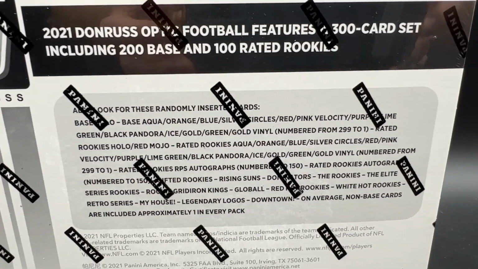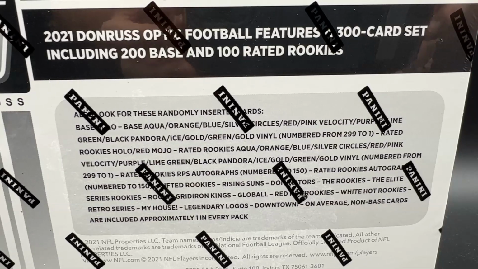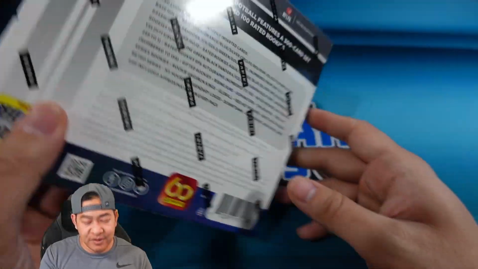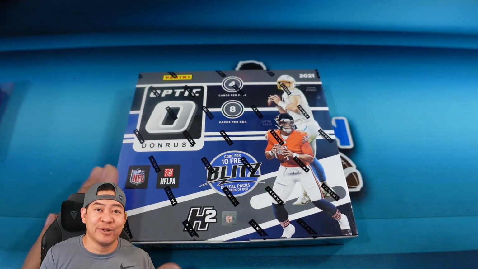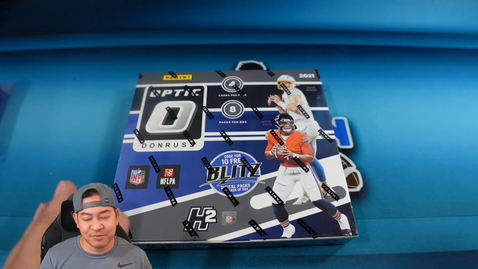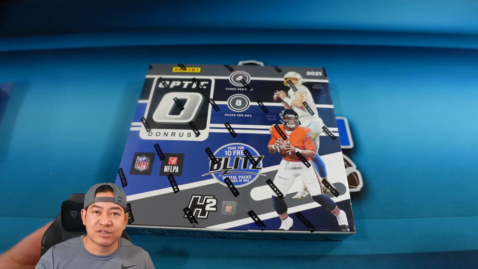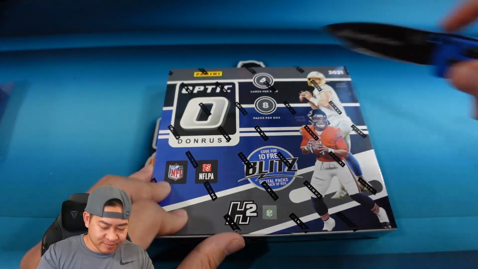The only thing I did notice is you cannot pull the downtowns in the black Pandora or gold vinyl. So if you pull a downtown, it will be a base downtown, which I kind of like. That keeps the exclusive downtowns to hobby. So, all right, here we go.